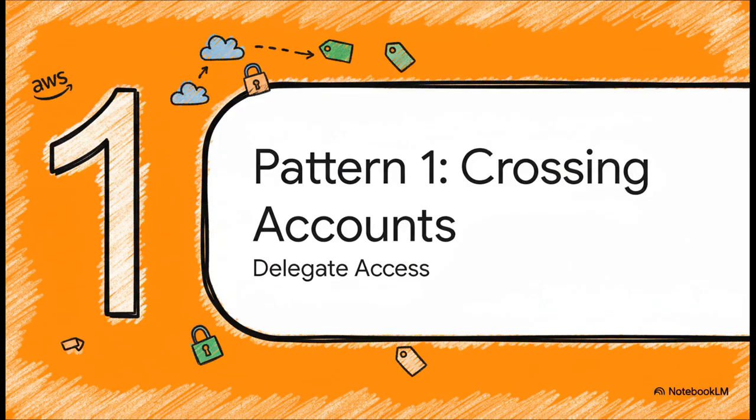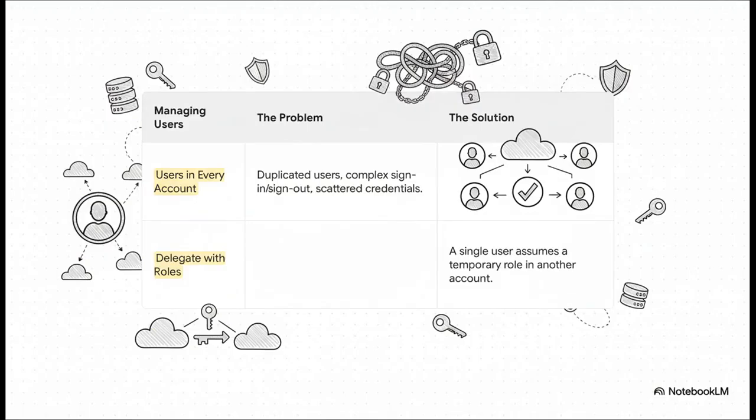Today, we're skipping the basics and jumping straight to the really elegant patterns you can build with this thing. Okay, let's start with our first pattern, something you'll see all the time. Your company has multiple AWS accounts, maybe one for dev, another for production, a separate one for the data science team. So how do you let an analyst from the data team safely poke around in the production account without creating a total security mess? Well, you've got two ways to go about this. The old way, and frankly, it's a nightmare, is to create a separate user for that person in every single account. That means more passwords, more access keys floating around, and your developers are constantly logging in and out all day. It's just messy.